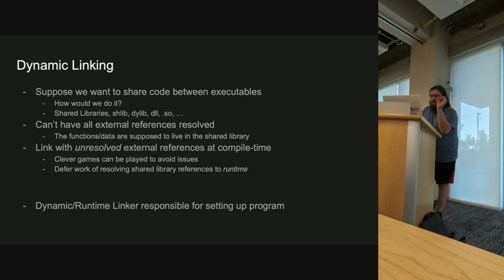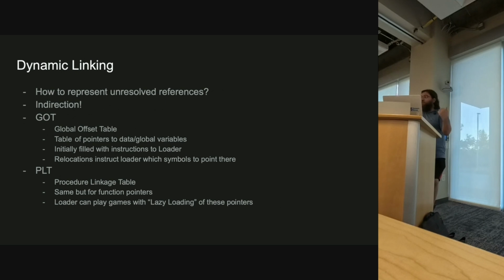Anyway, so we're, in essence, deferring the work of resolving these shared library symbol references to runtime. And it's the dynamic or runtime linker's responsibility to actually set up your program with all of its shared libraries. Okay. So how do we represent these unresolved references? With, of course, another level of indirection. So instead of managing all of this through the ELF symbol tables, we're going to manage this through some runtime data structures, namely the global offset table and the procedure linkage table.